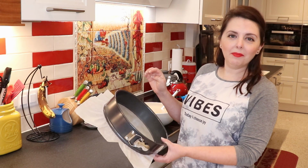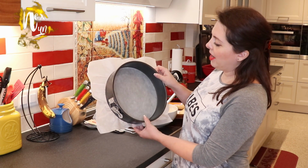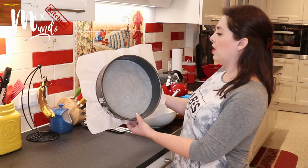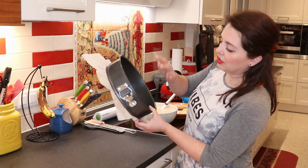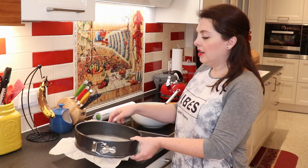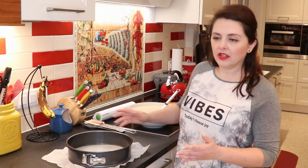So to really make sure, I put some baking paper in between the bottom part of the mold and the ring part, and then I closed it shut obviously with the spring, and then I just greased it a bit. You can use spray, or you can use a bit of melted butter or oil, and just with a napkin really rub it in so it's all over. You don't need too much oil.